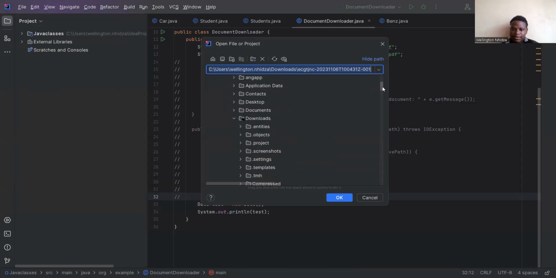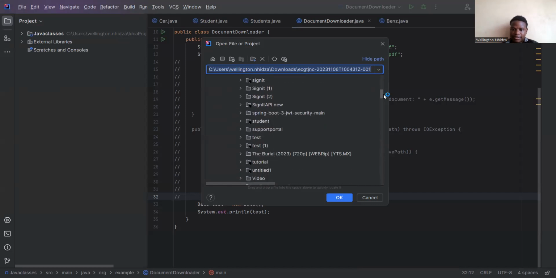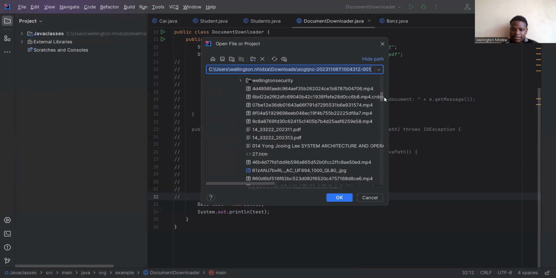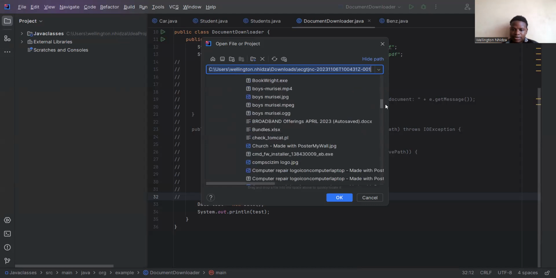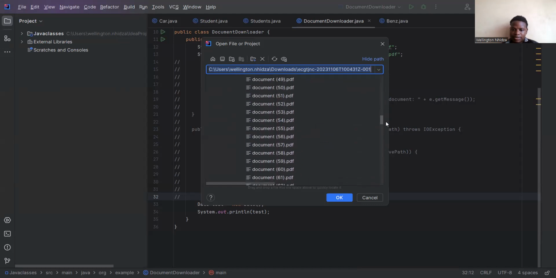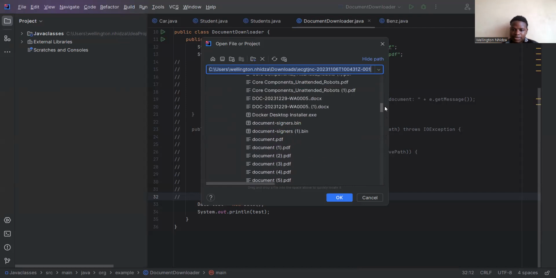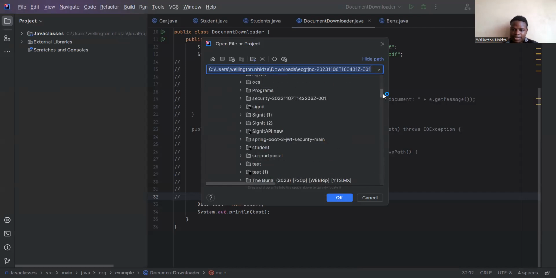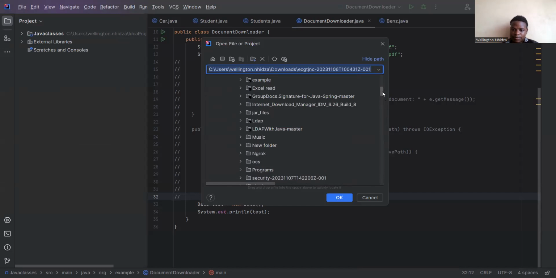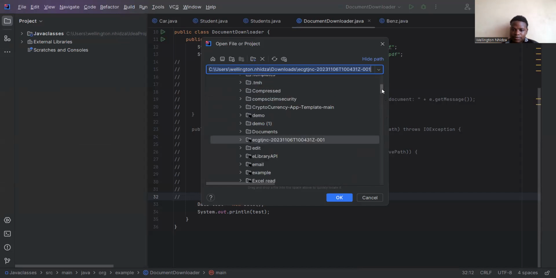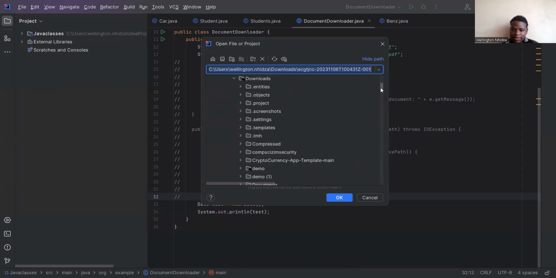So the project name is ComSign Zim Spring Security. You know why I'm not finding it? Where is it?